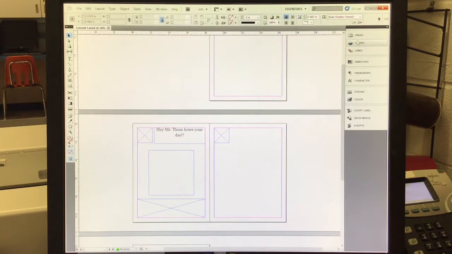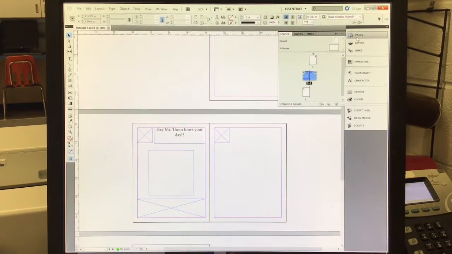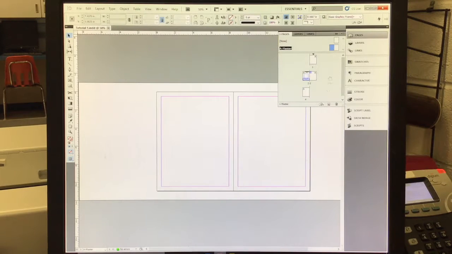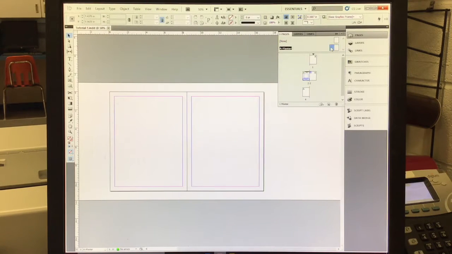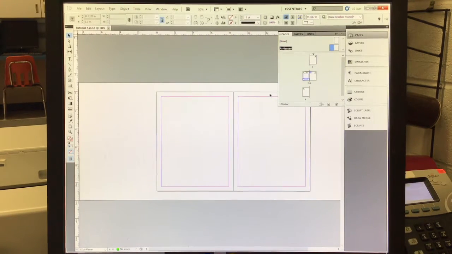What we're going to do is activate the little pages flyout adjustments menu here. You'll notice that it gives us a little tiny preview of each of the pages that exist already. But up here, you can see that there is a master page. These are your master pages. Let me show you what they do. If you double click on them, your document changes its look a little bit because they actually control the whole document. So let me show you what I mean.